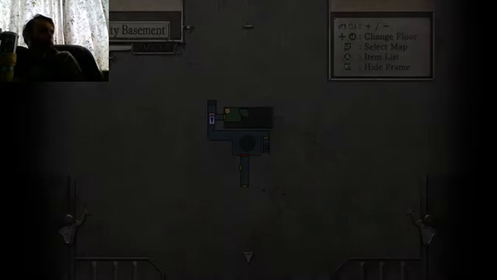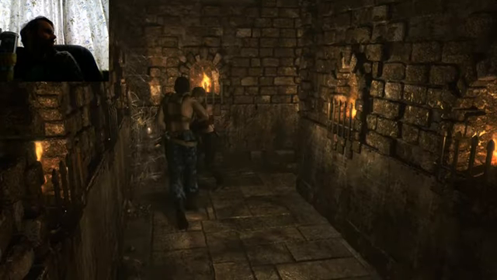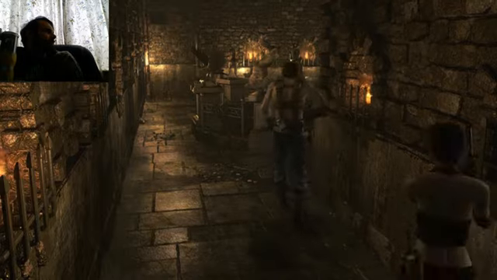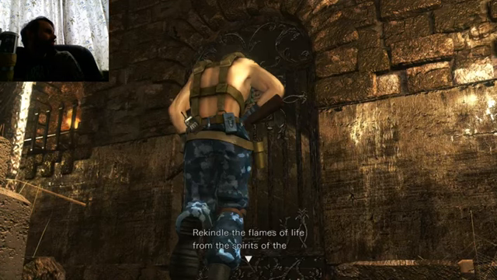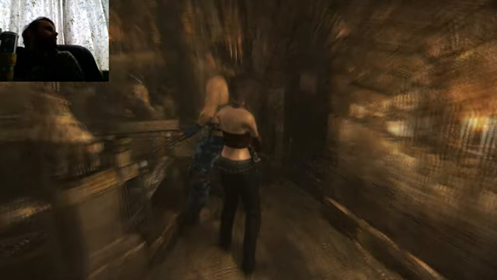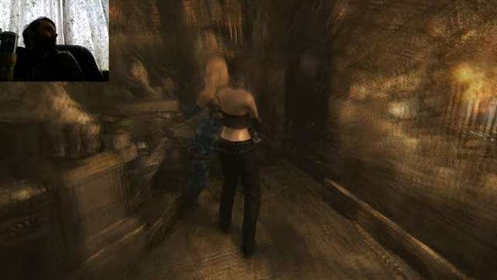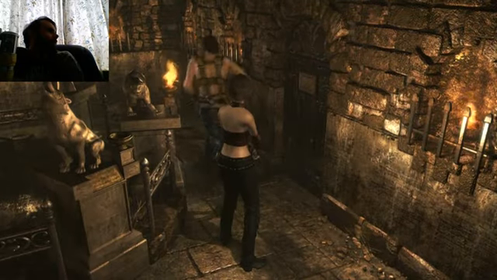Okay, let's go through this door. So we got a facility key. Can't say I've seen a locked door anywhere though. But have I checked everywhere yet? There's a locked door. Ew, spiderwebs. Let's go this way. Oh, okay. Do I have to use my lighter on these? Oh god, this is gonna be tedious, isn't it? Going one at a time.